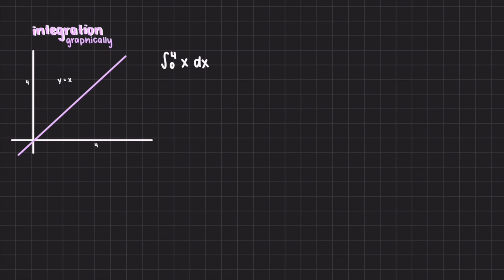So, we're talking about integration, but what it means graphically. So, this is basically what it means. If you have an integral with a function, so this is your function, y is equal to x, you're integrating x. Integrating is just asking you, okay, what is the area under that graph? I know, crazy weird. So if we're integrating y is equal to x from 0 to 4, that would mean that we need to find the area beneath the graph from 0 to 4. So this area right here is what we would need to find.